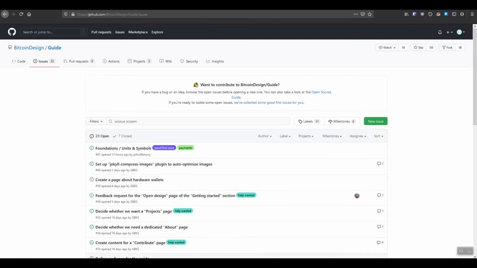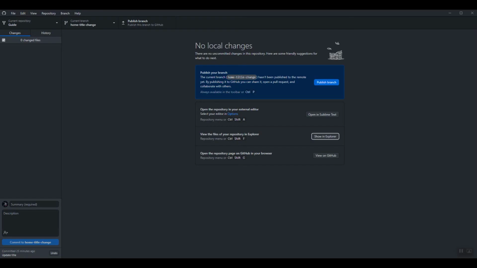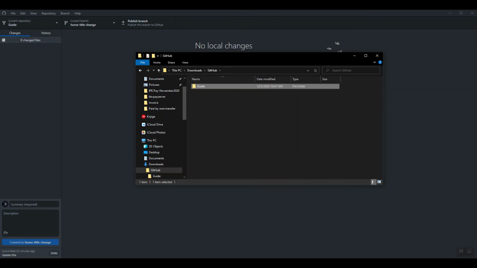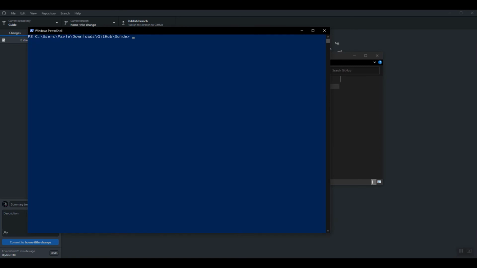What next? Well, let's just follow the instructions. Basically, what this means is open a terminal in that folder. So let's now open that folder. Since I have GitHub Desktop already here, I will just go to show in folder and head back to that folder where we have it. For Windows, hold Shift and right click. It is important that you hold Shift because then you'll see this open PowerShell window here. And then it will automatically open this folder in the terminal.